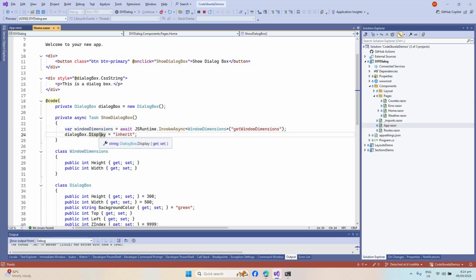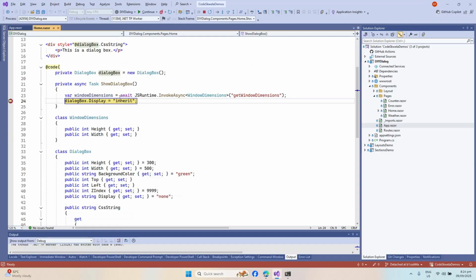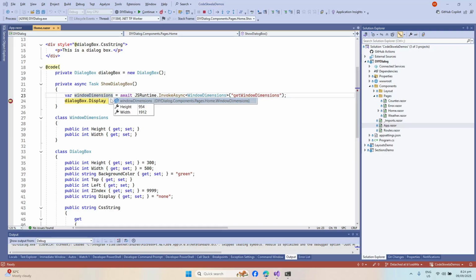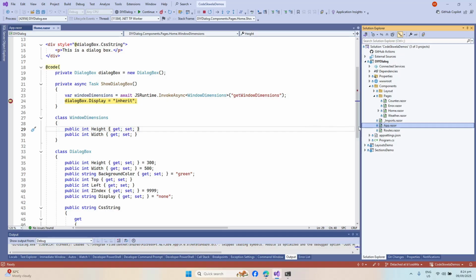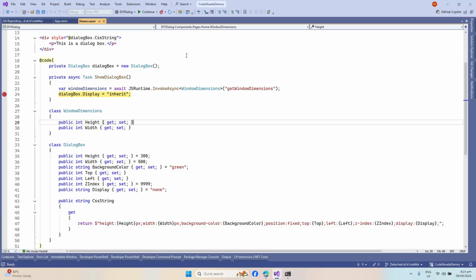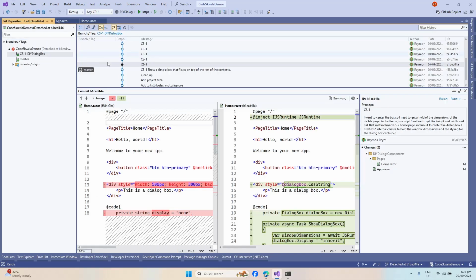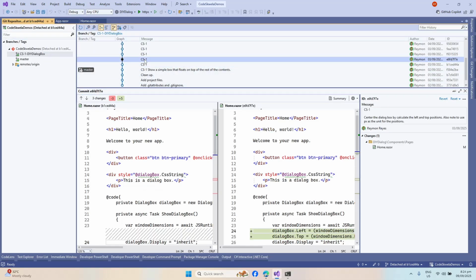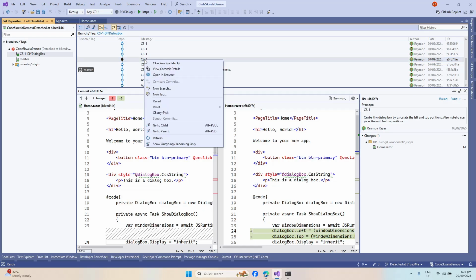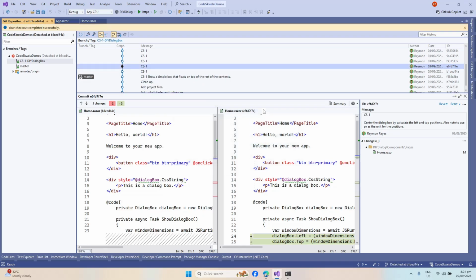Then that would allow us to call any JavaScript functions within our Blazor application or Blazor code. So now, let's add a breakpoint here, and if we click this one and then set the breakpoint here, we will see that if we inspect the window dimensions, we are getting the height and width value of our page in general. So with that in mind, we can use it to center our dialog box. Okay, so let's continue. Now that we have that function, we should be able to use that to our advantage to center our dialog box.